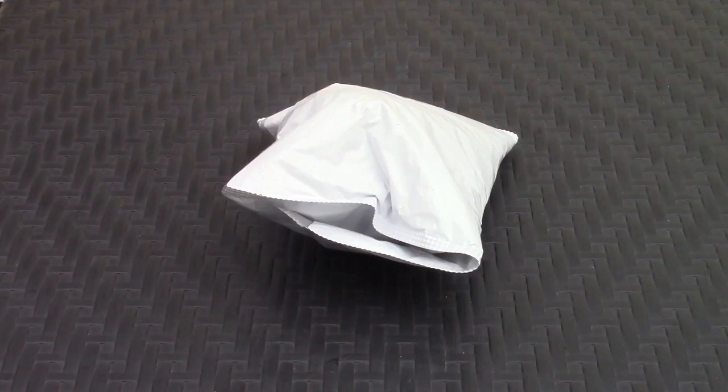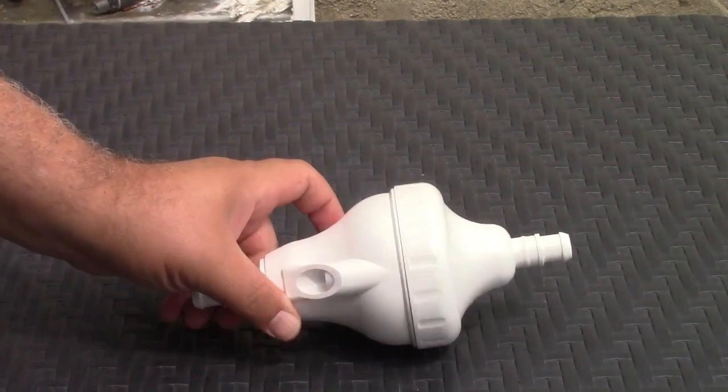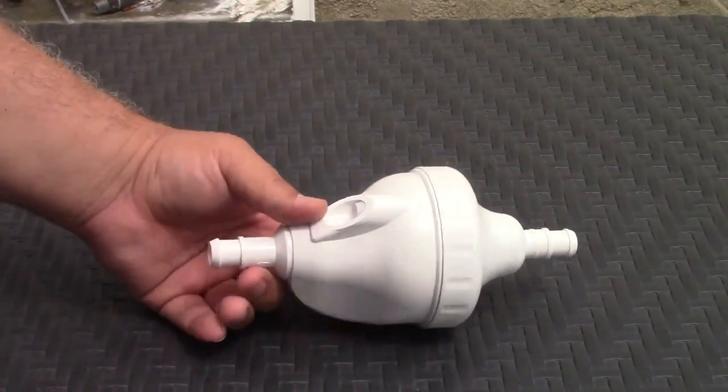This is the AOIT backup valve for Polaris pool cleaners. Let's take it out of the package. So this is the backup valve, sometimes called a reversing valve, same thing.